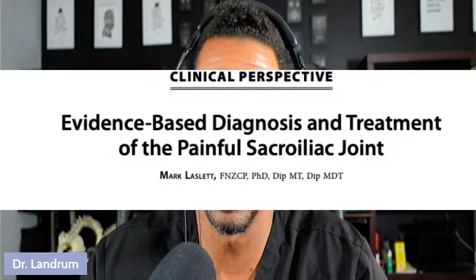Provocative tests mean ways to cause different elements of pain during the examination, to an extent, not trying to hurt the person, but to see if you can replicate the type of pain that's normally present, to then say this pain is indicative or suggestive of an SI joint problem. So we're going to show you some pictures from this paper that replicate what the traditional standard of care is in most practices right now.